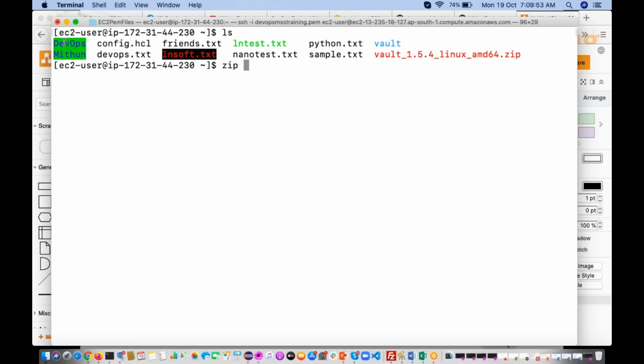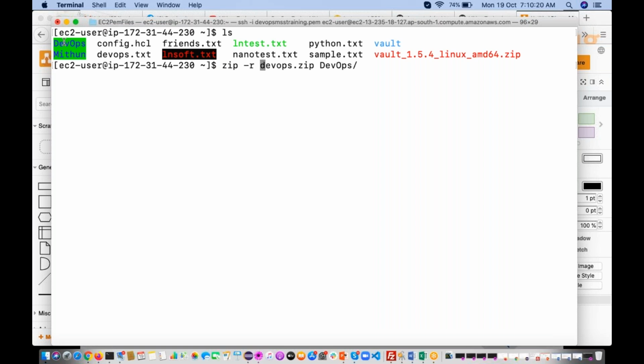Zip, and give the zip file name you are going to create, DevOps.zip. For which directory? Give the directory name. Here, you have to use the -r option. R means recursive.